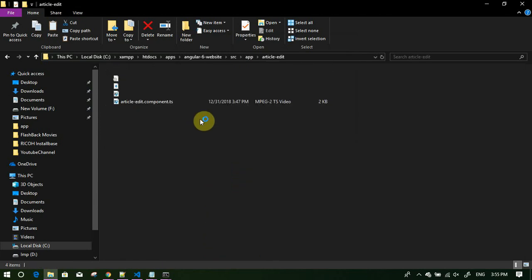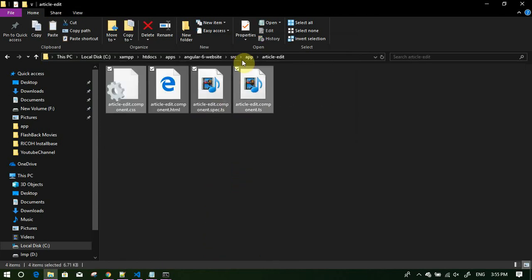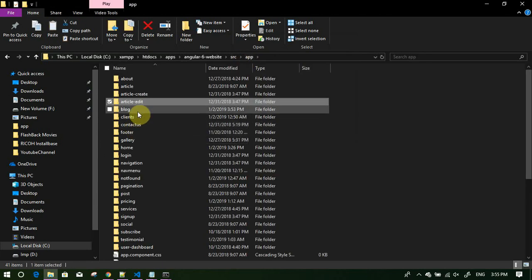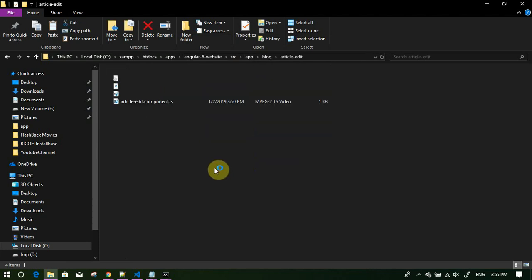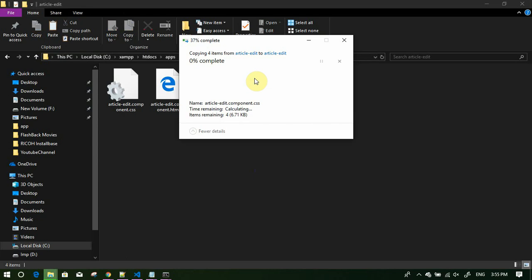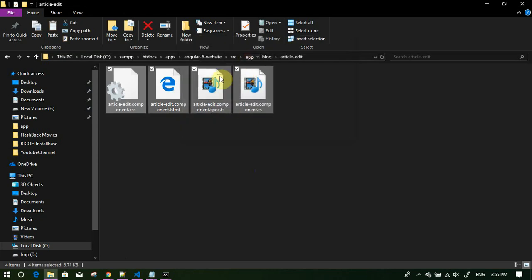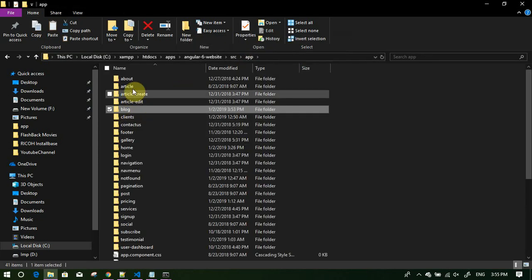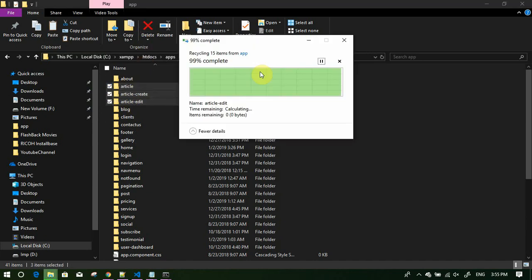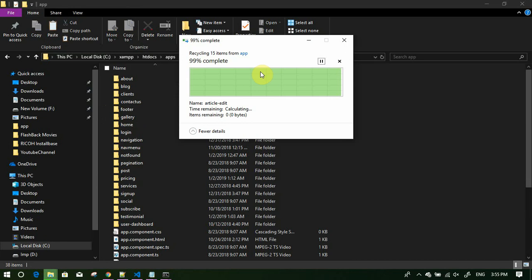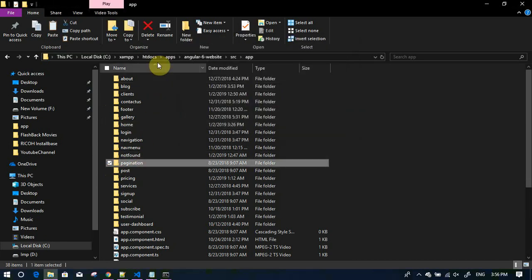Article edit, let's copy, blog, article edit. Then last we have article create edit. So we can delete these. Okay, pagination also we can delete.